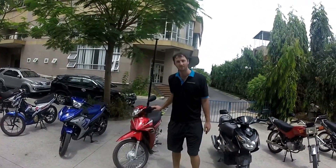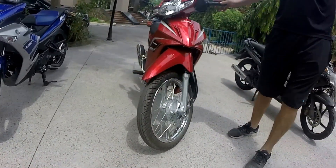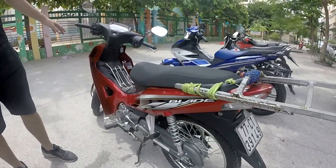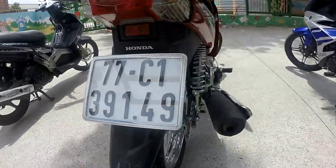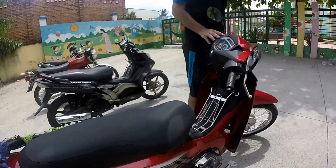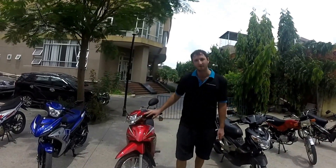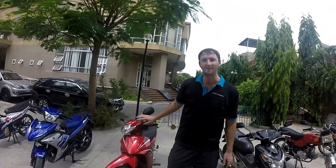Here we have a genuine Honda Blade 110cc Semi-Automatic. This is a bike we like to use for backpacking Vietnam. Being a genuine Honda Semi-Automatic they are close to being indestructible — they really do never break down. You can fix them in genuine Honda shops, and Honda have the best mechanics in this country. With the Chinese copies, Honda will not touch them. With these bikes they will welcome you with open arms. We're so confident in these higher-end bikes that if you have any problems we will fully reimburse any maintenance costs. They also only need an oil change every thousand kilometers, versus every two to four hundred on the cheaper bikes.